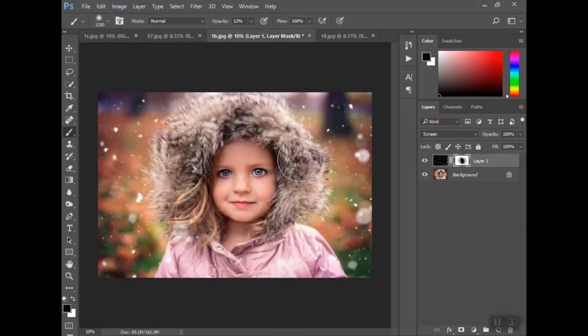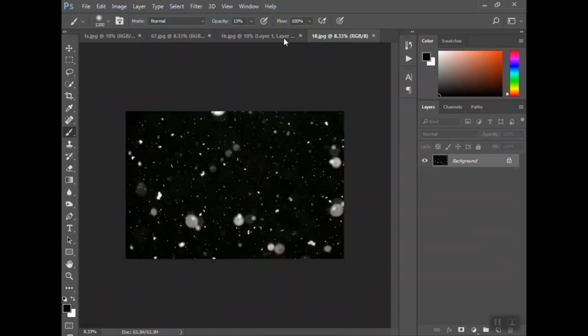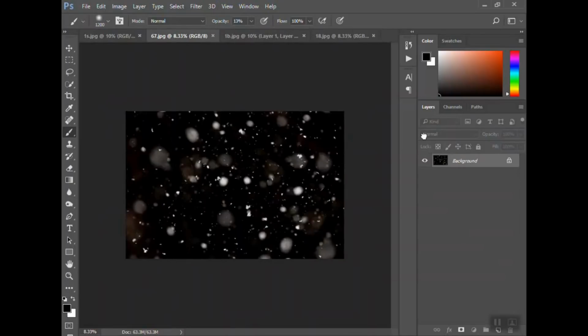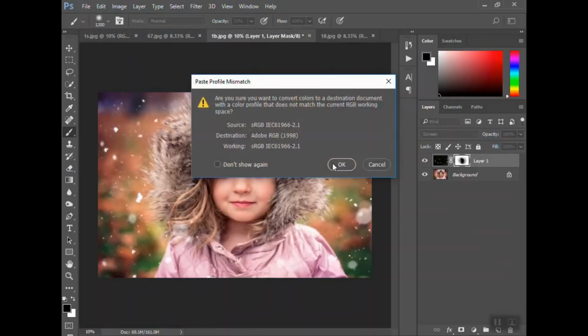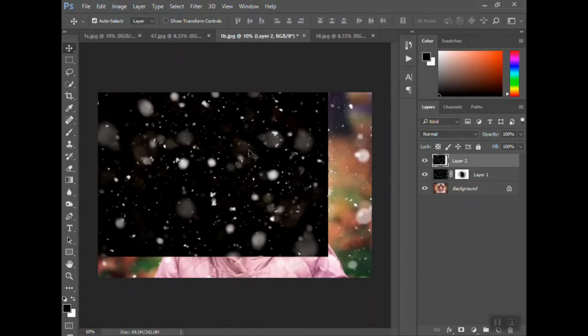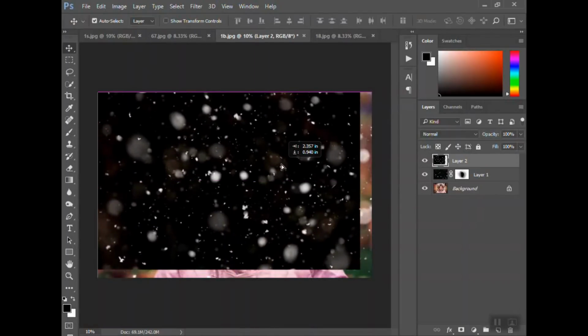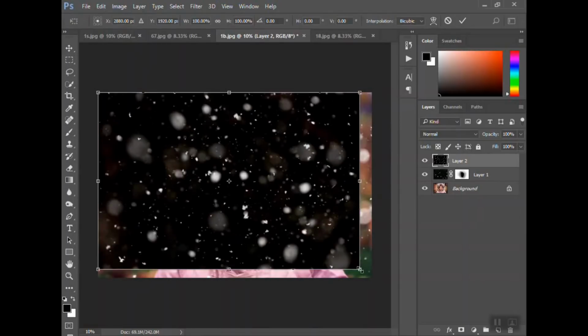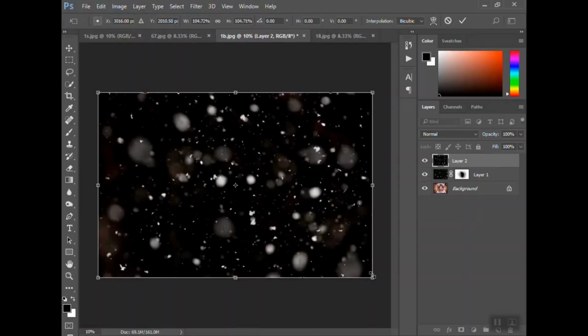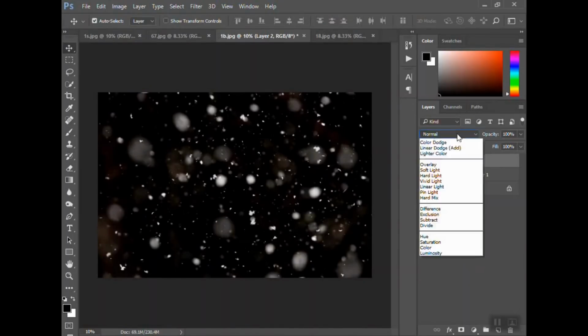Now, it's not going to be very natural looking if she doesn't have some that overlap on her, the hood of her coat or her jacket. So let me add now the second layer of snow, and I'll show you what we'll do there. We used that one, so we're dragging over this one now. And again, you need to resize it so that it fits. So Control T, Command T if you're on a Mac computer, hit Enter, and again set that to screen.